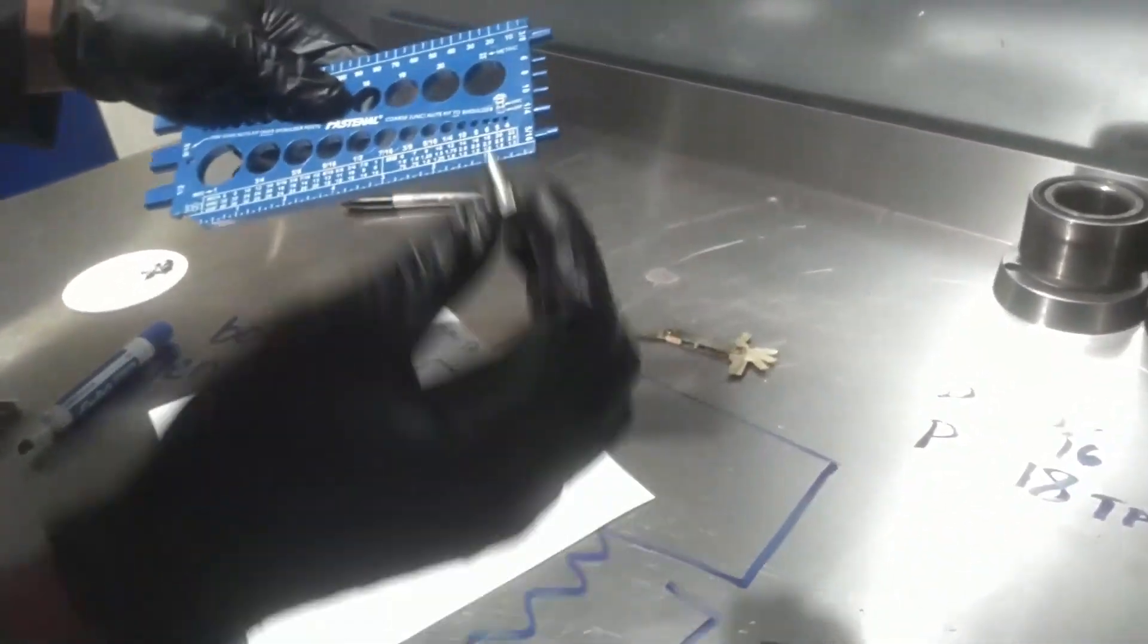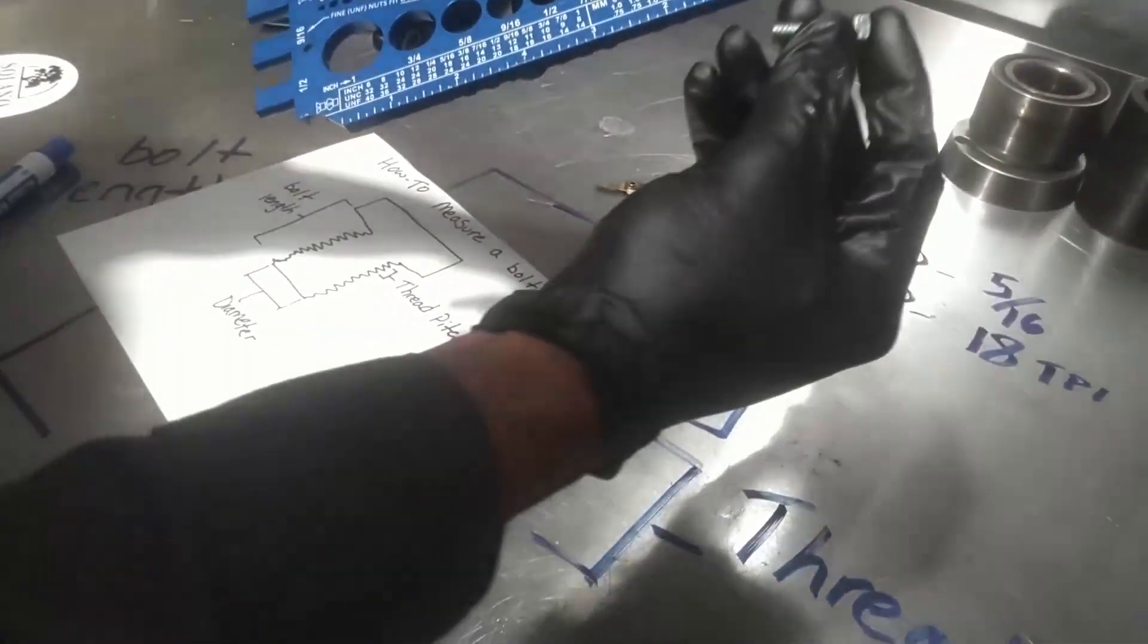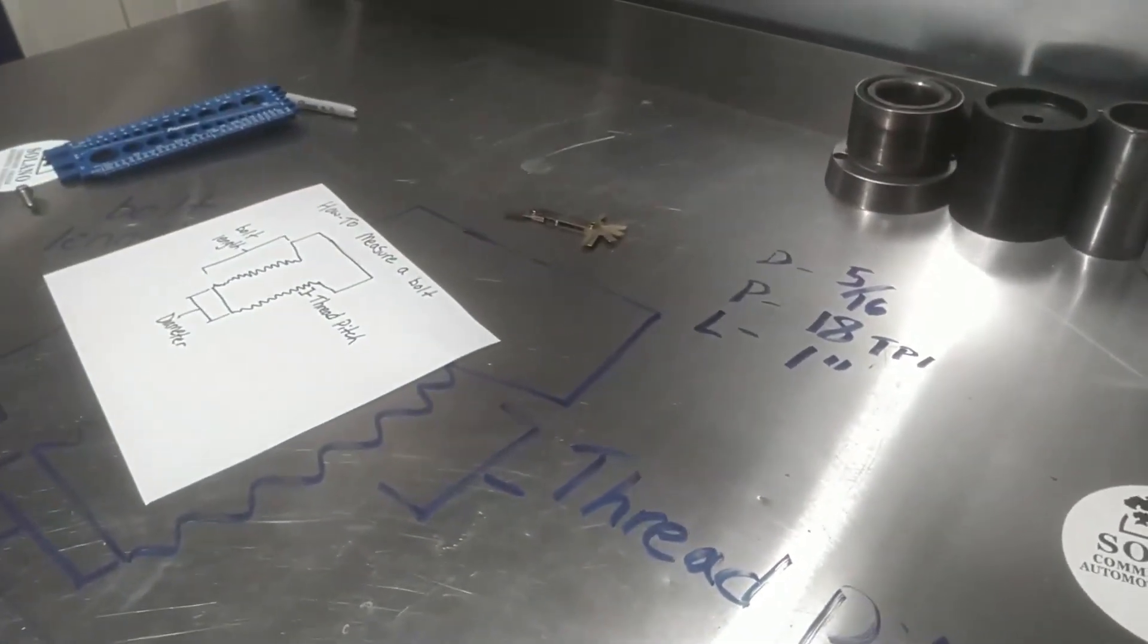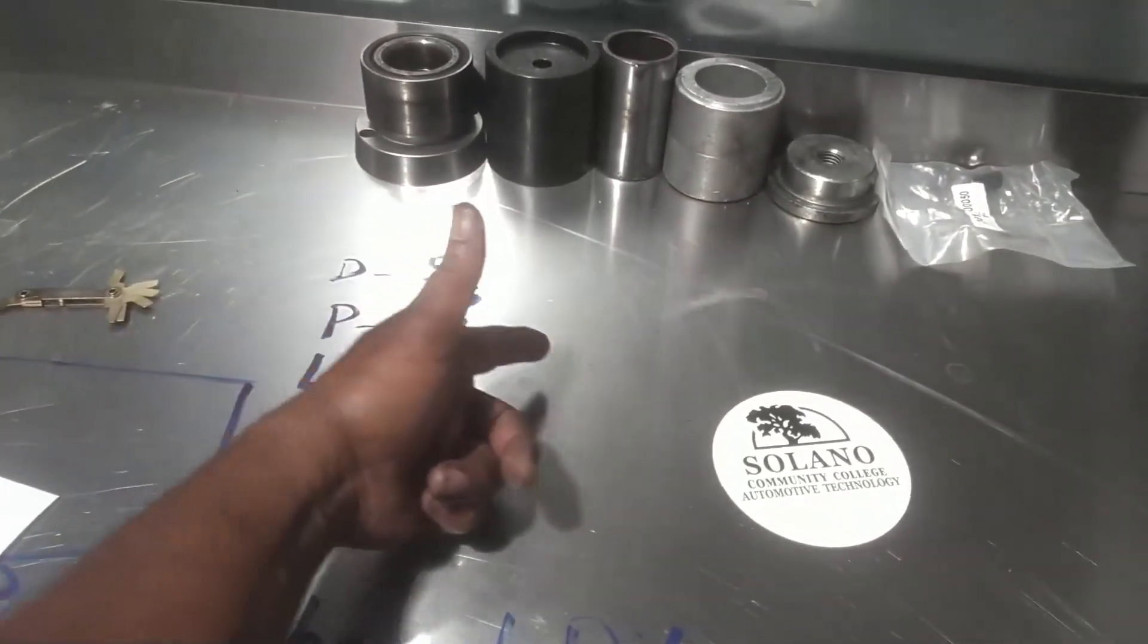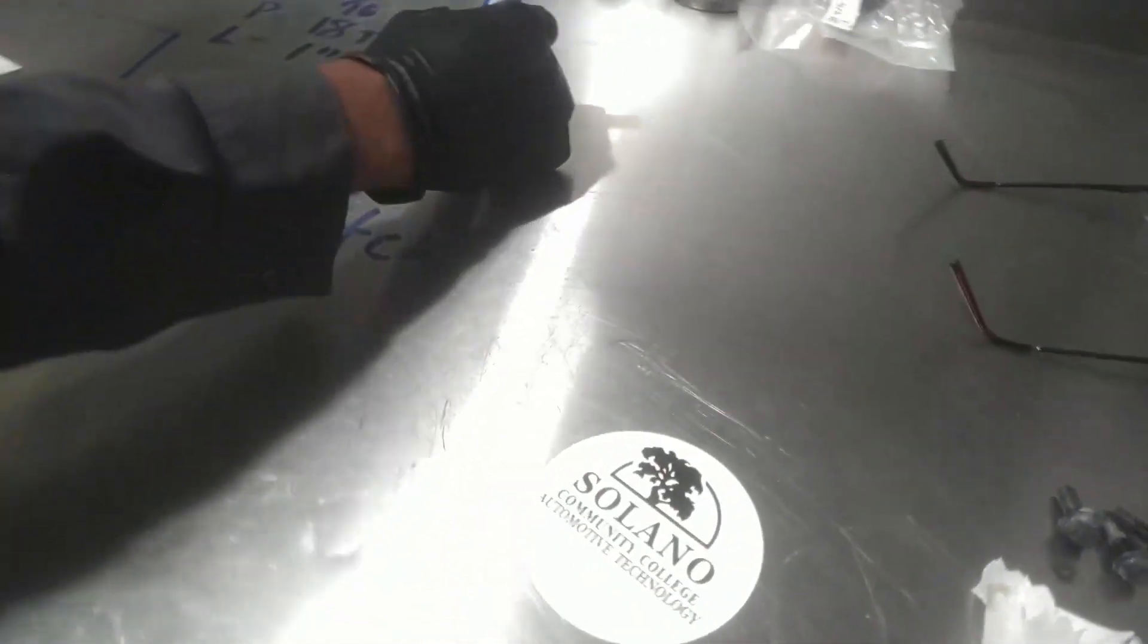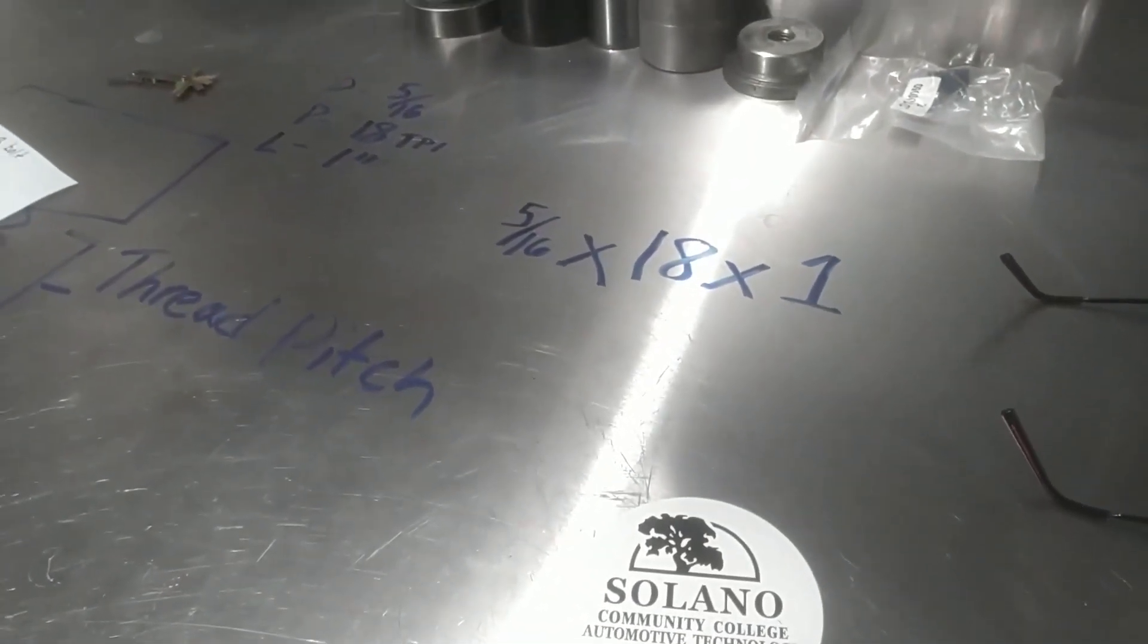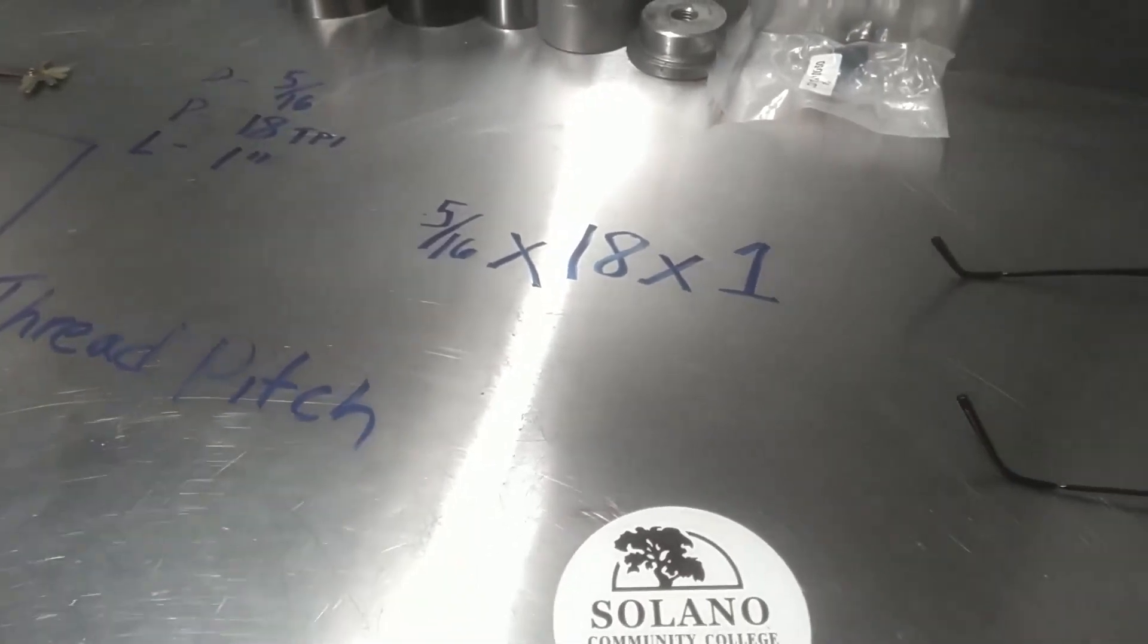Lastly, we need the bolt length. Remember, this is a standard bolt—these are inches on this side, millimeters on the other. This tool is split in half. This is a ruler. Check that out: our length, this bolt, one inch. One inch exactly. It is that easy. When I go to the hardware store, I need a diameter, 5/16, a pitch, 18 threads per inch, and the length, one inch. The way you would write this in layman's terms when you go to the store: I need a bolt that's 5/16 by 18 by 1. You always want to go diameter first, the thread pitch second, and the length third. I could look this up like this on Amazon and get the right bolts I need all day long.